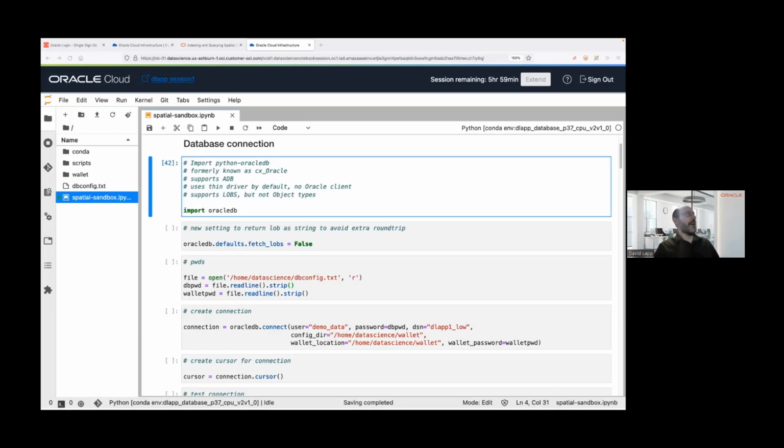So what I'm going to show now is some examples of spatial mixed with Python and some Python libraries. The context flows from what Ramu was doing, in that part of the broader point of being able to do all these things with SQL is that you can do them in something like Database Actions, SQL Developer Desktop, SQL*Plus, or your favorite SQL client. But you can also take advantage of those capabilities with literally any tool, platform, or developer kit that can talk to the database and issue SQL. That's all it takes.